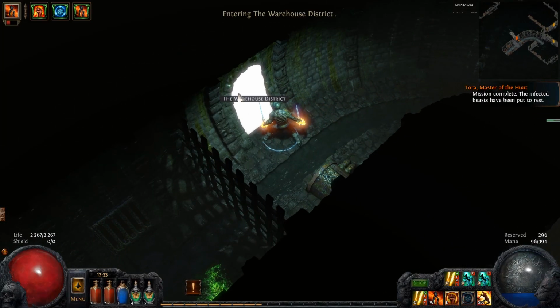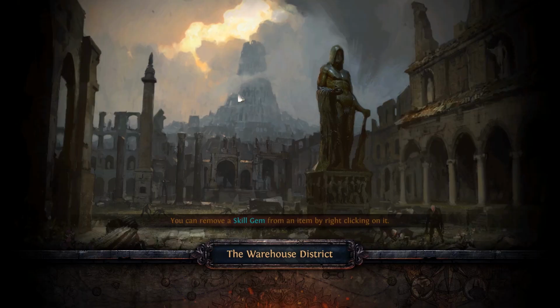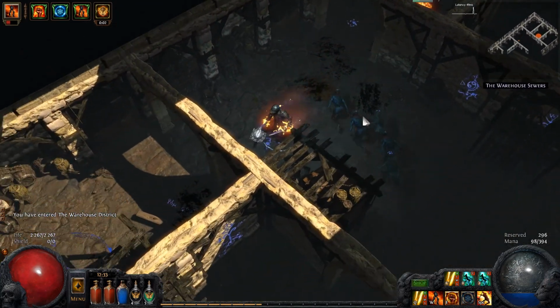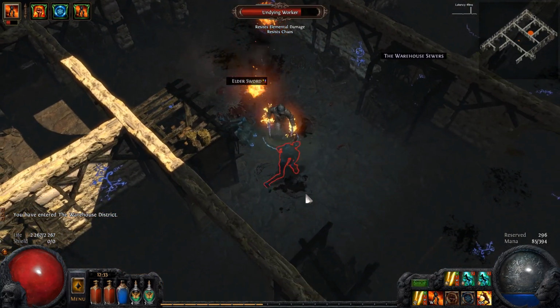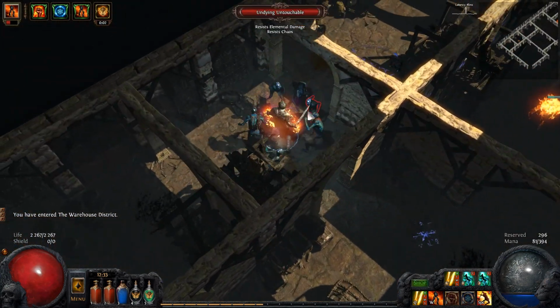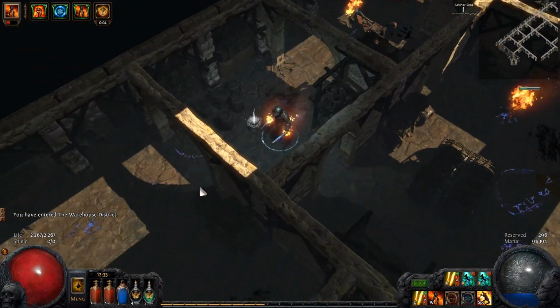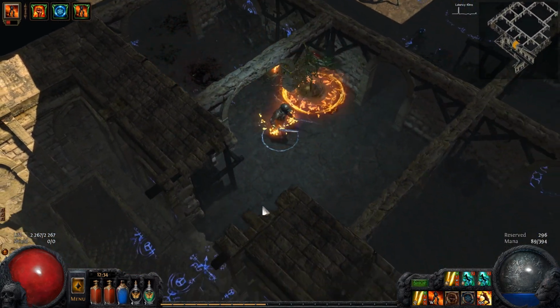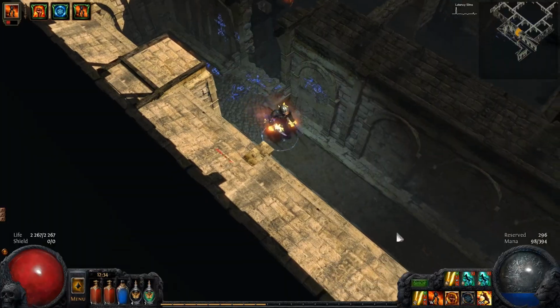And now we are at the warehouse district. So let's see if we can find our way from here. I don't particularly like this area because, well, it's hard to navigate in, and I don't like that. But that may be just me. So I have a friend that actually loves this area a lot, so I'm not gonna say too much.